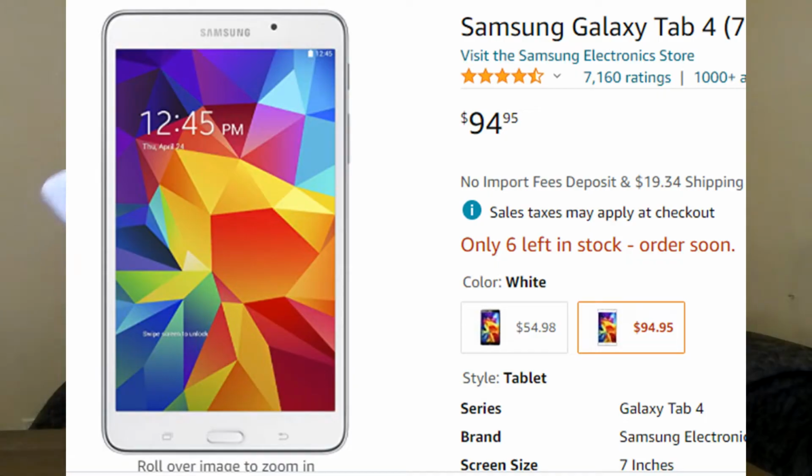Stick around in the video, and we are going to be going over its specs, and some of the stuff is actually interesting and you don't want to miss that. As I said, this was released back in 2014. This is the 7-inch version, and they were released in 7-inch, 8-inch, and 10-inch. These cost around $269, but right now you can get this one for less than $100. After this video, you're going to know why it has become so cheap. Let's get into it.